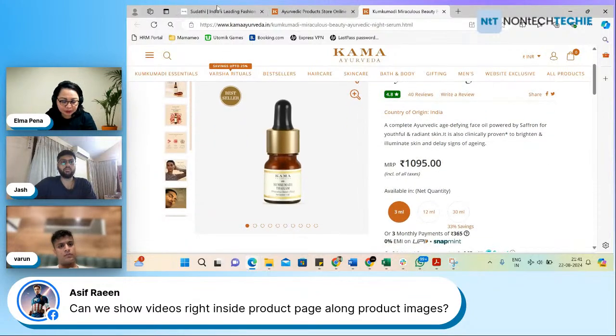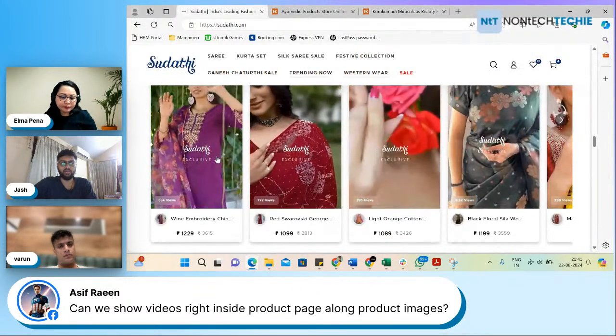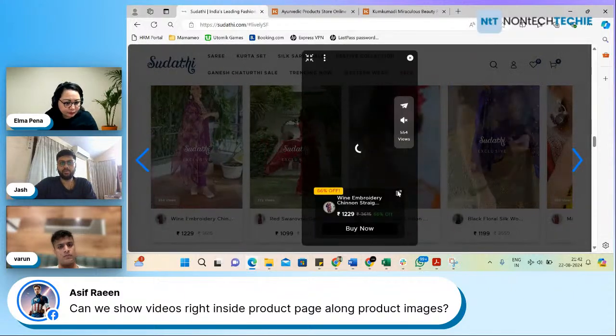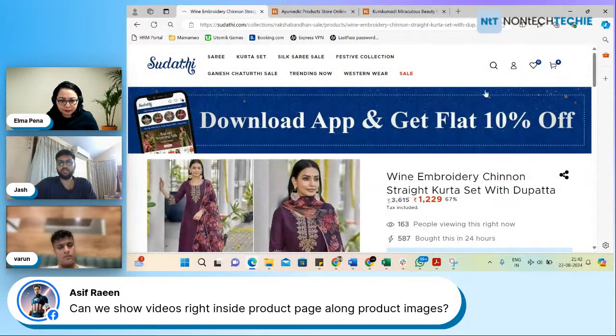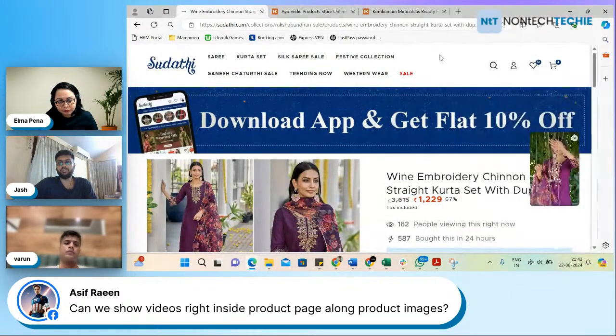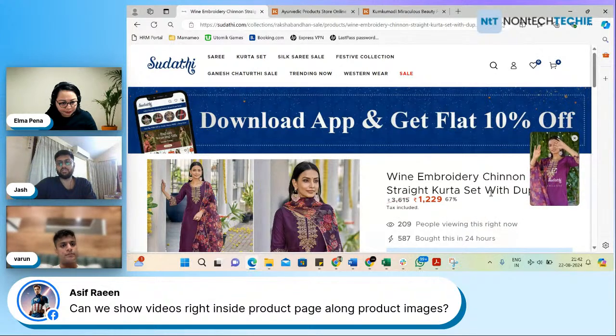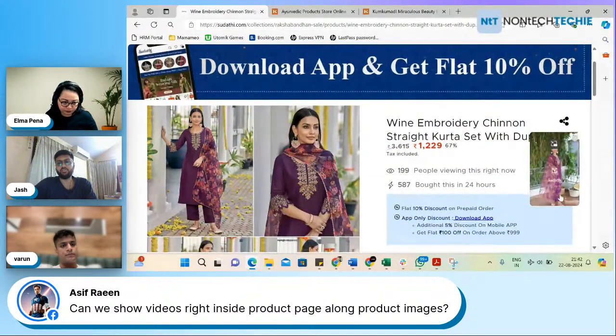You can, right? So let me show you one example of that. Say for example, I go here, instead of clicking on buy now, I directly visit the product page. If you can see here, I have a video running here, right? So this is one option where you can have these sort of sticky videos or PiP, as you call it.